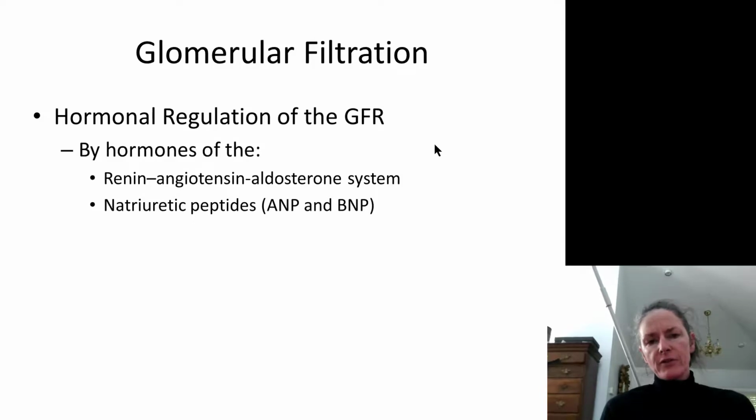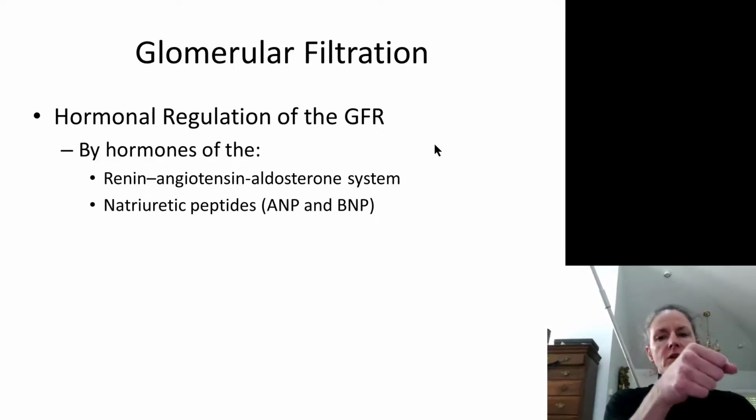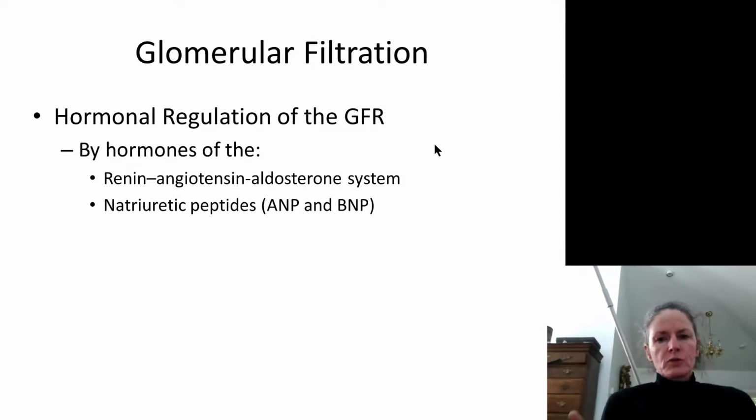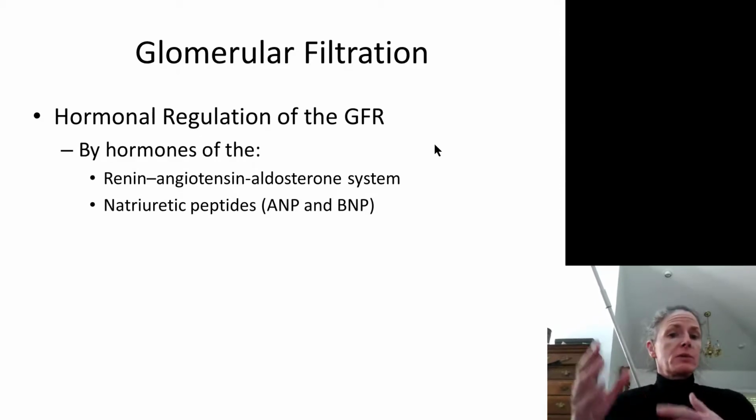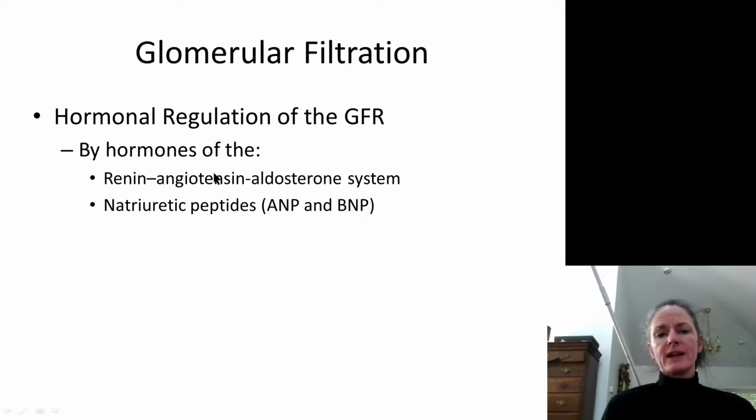Since the diameter of our afferent arteriole is our main regulator of how much blood gets in there, by decreasing both arterioles, the afferent arteriole is going to have a bigger effect, and the net result is a reduction in the glomerular filtration process. By the same token, we're just shunting blood flow away from the kidneys to other organs. Now, let's talk about the renin-angiotensin-aldosterone system and what it does.